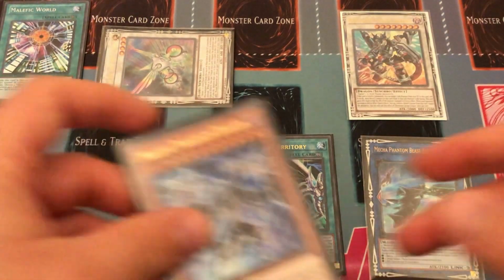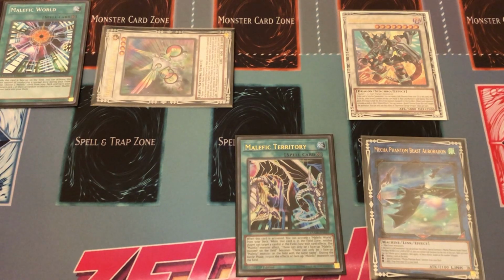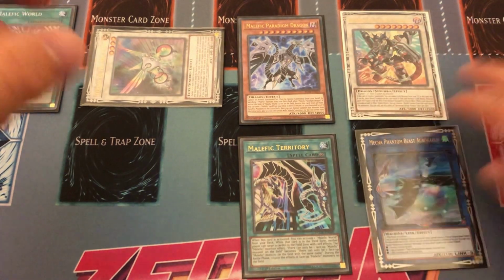But then from there, so Paradigm Dragon, banishing 1 Malefic monster from your extra while Malefic Paradigm is not in the field. If Malefic World is not in the field, destroy this card once per turn. So above. So we special summon Paradigm by banishing Paradox from my extra deck because it's a Malefic Synchro. You can then use Paradigm Dragon's effect.